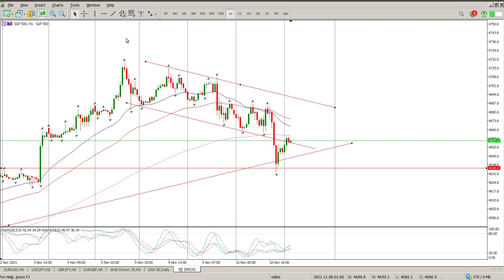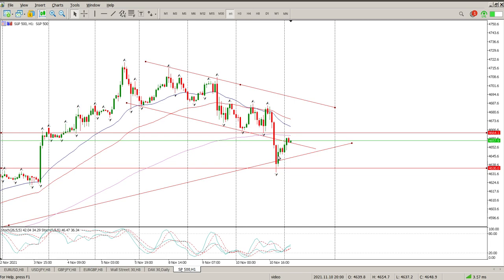Now, what I suspect is going to happen is we're probably going to test this break. It is the 155 EMA on the hour. So I would probably expect some sort of a move to the downside and find some more support, and then another move to the upside. So we're looking to get back into the range to start with. Once we're back in the range, then we're looking for structure and probably buy off the bottom of the range, or buy off structure at the downside for a move to the upside.